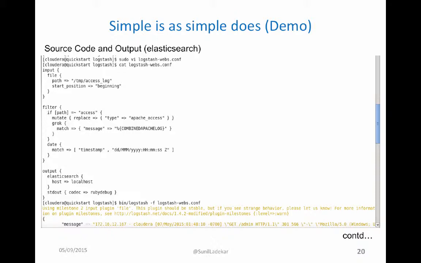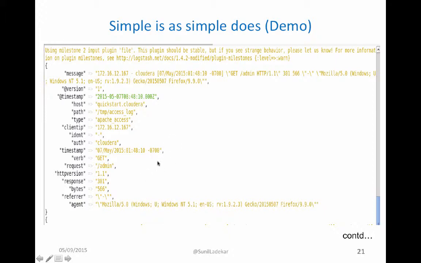As an added step, they are stashed with the field type set to apache-access. This is done by the type and apache-access line in the input configuration. In this configuration, I told Logstash to only watch the Apache access_log. But it's easy enough to watch both the access log and error log or even all the logs. You just have to specify more input file paths. So here is the organized, parsed and meaningful output from Logstash for the specific web server log file.